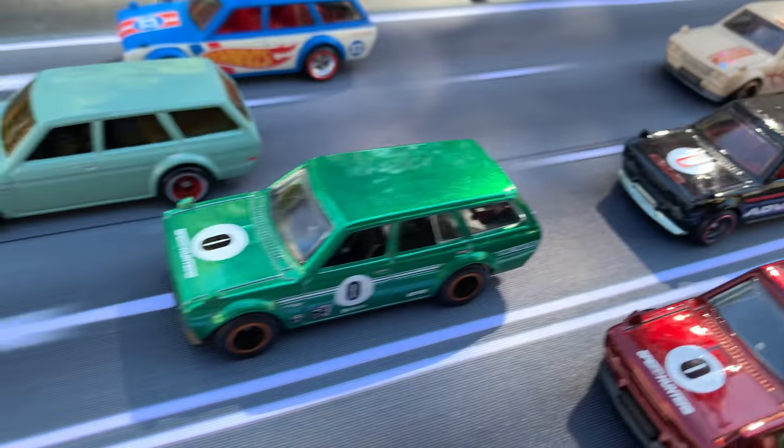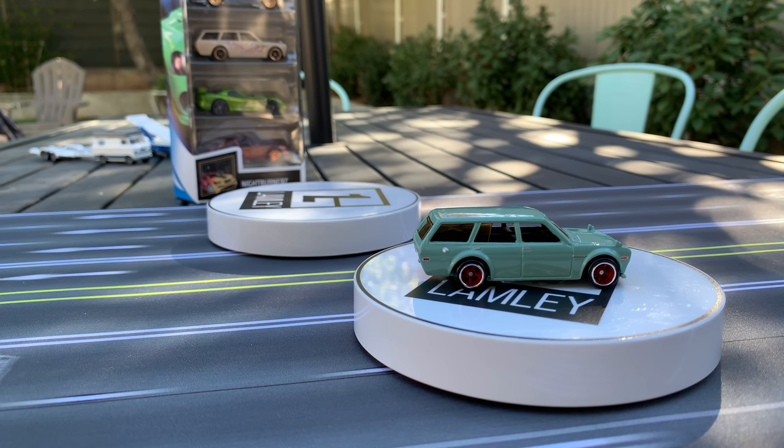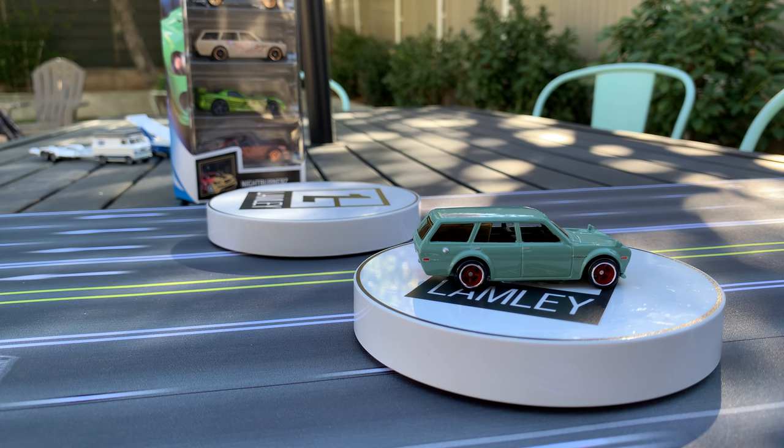I've always said that Lamley almost, in some ways, cut its teeth with the Datsun wagon. I was showcasing this original Boulevard version way back when, and it became kind of a legendary car because it was hard to find, and so on. One of Junimai's classics, and it's remained as such. Junimai is taking the 510 wagon with him and his Kaido House brand. He's done a lot of Kaido House customs, and he's moving the wagon, a special drag race pro touring wagon, to Mini GT. We're all excited to see how that develops. Nonetheless, it has been a hallmark for so many years in the diecast world.